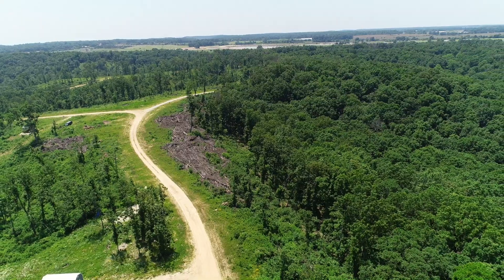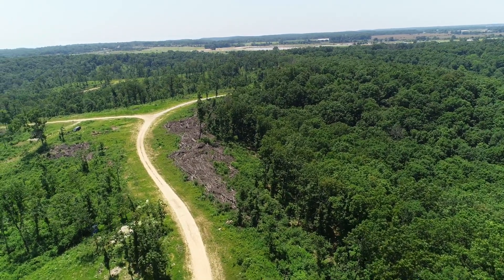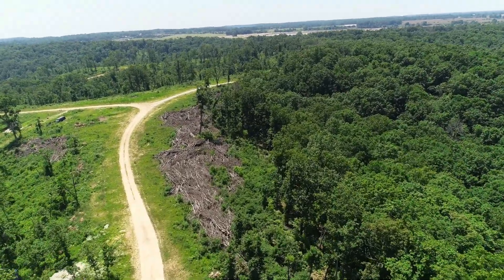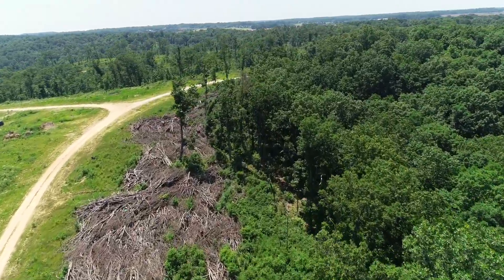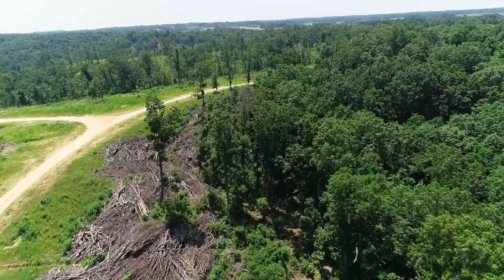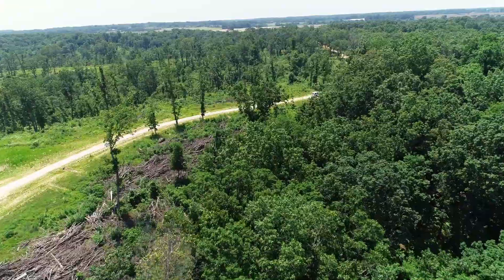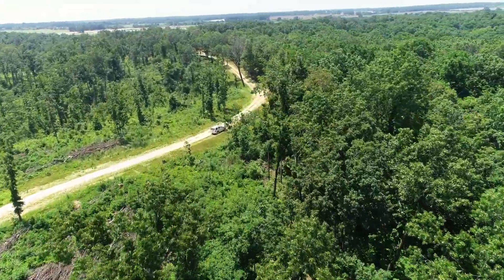Any track at Cedar Gap Hollow or any property accessed with a gravel road — you want a four-wheel-drive truck or SUV, definitely out here, to come and go without worrying too much about the weather. This is one that has not been on the market before, so you'd be the first one to get in there and start working on Track 55.